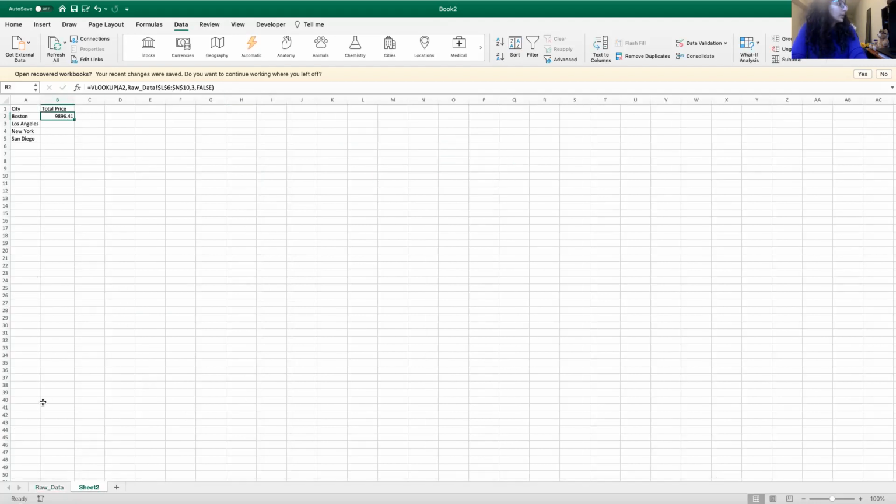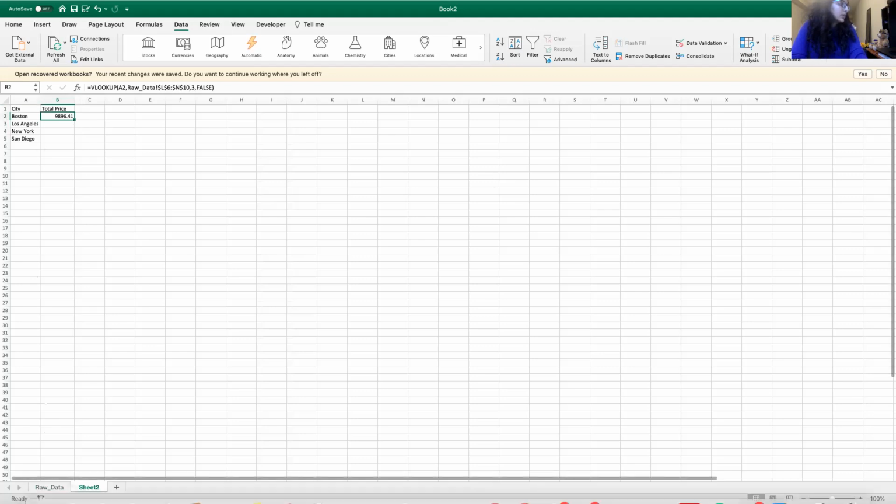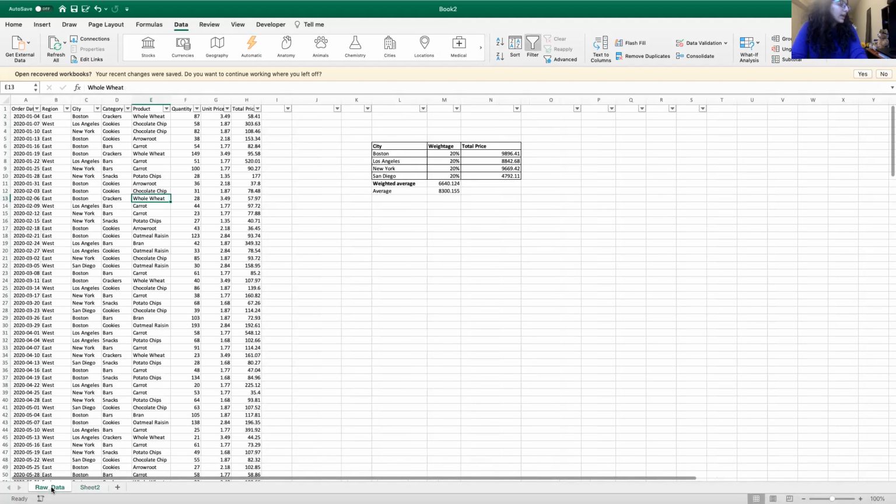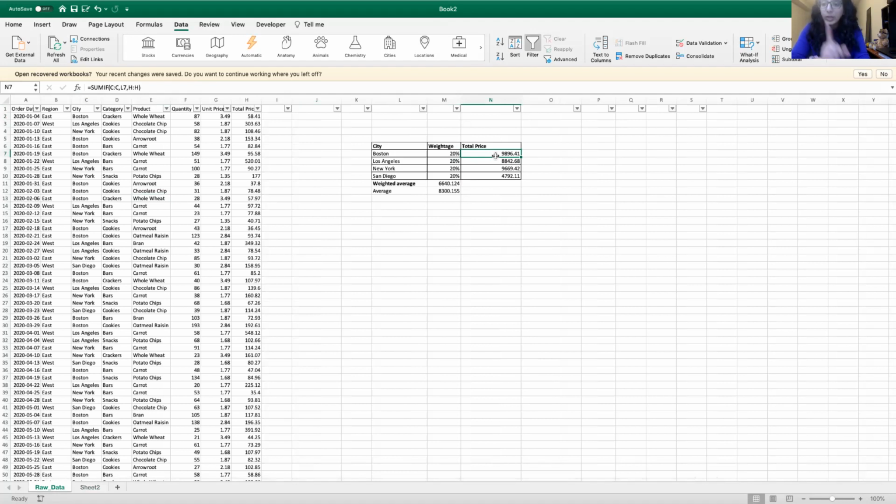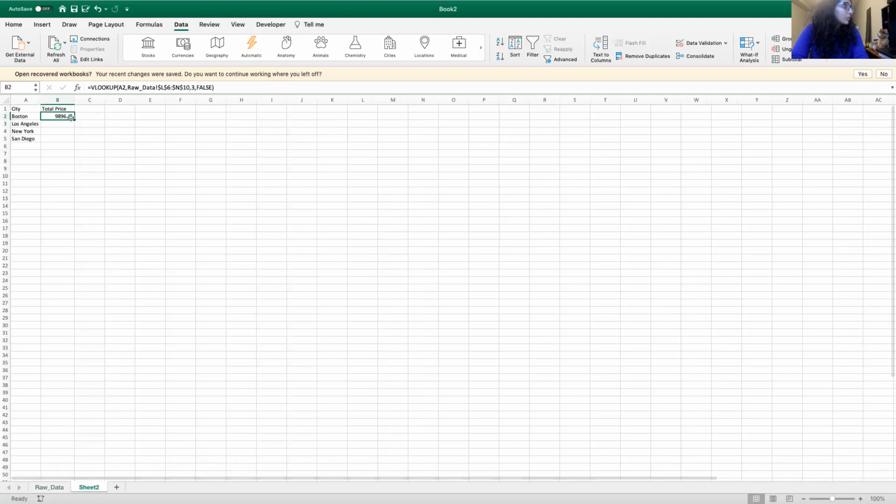And you'll see that you get the same price as you got earlier, which is 9,896. If you are confused, I would highly encourage you to practice this and rewatch the video several times, and then you'll understand how to use VLOOKUPs because it is slightly advanced and it's very easy to be confused in this. So let's do it again.